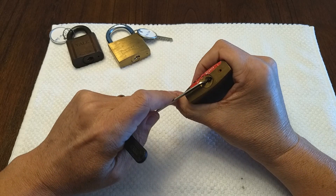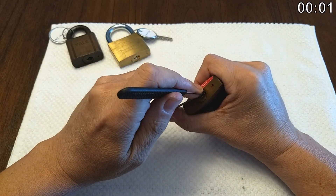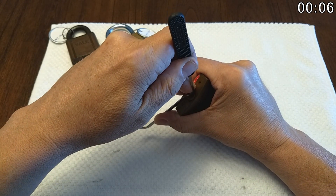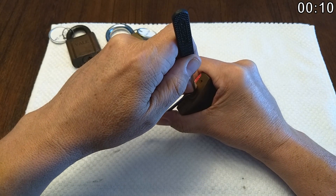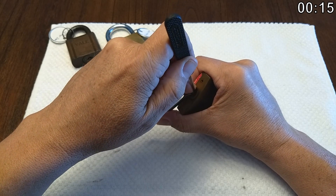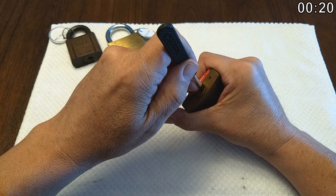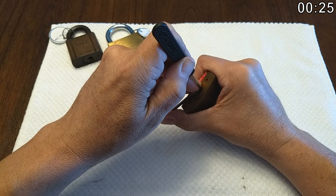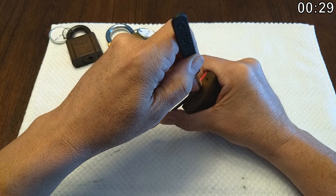Alright, I'm on pin one and it's binding, so I'm going to push on it. It's pretty nice - I have to modulate my tension to get it to go. It just went right down into a little click, and now it's kind of springy down there. Number two feels like it's binding - easing tension so I can push through the friction - and a click. Now it's kind of springy too.